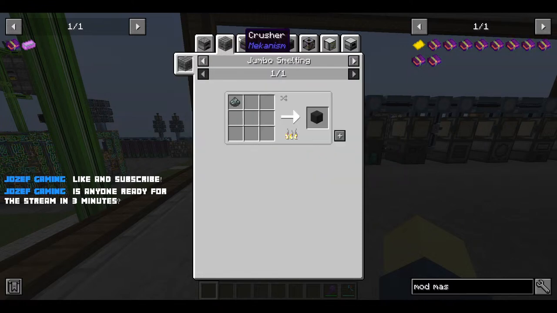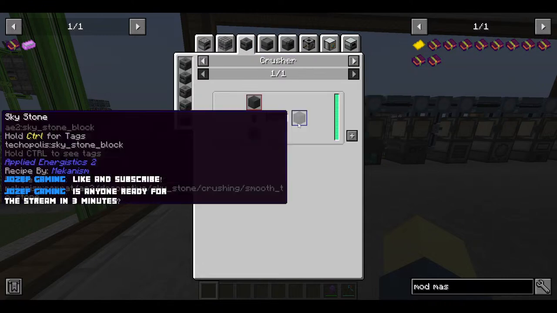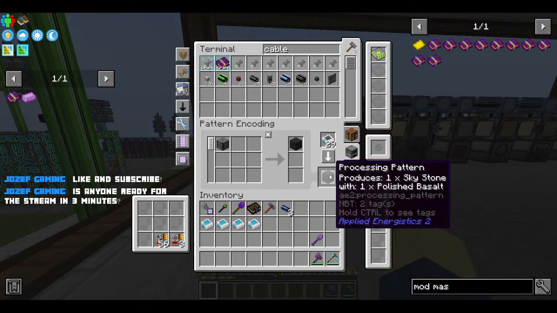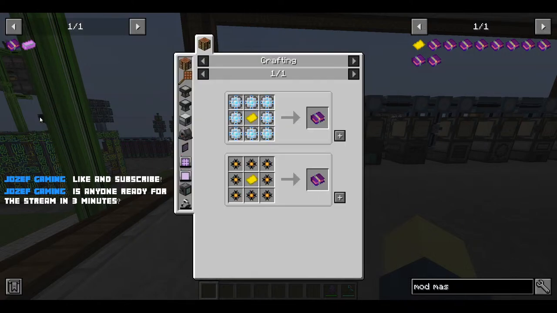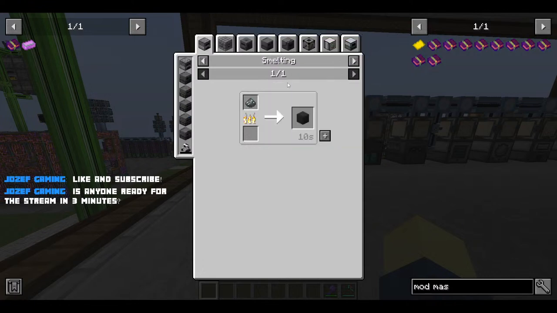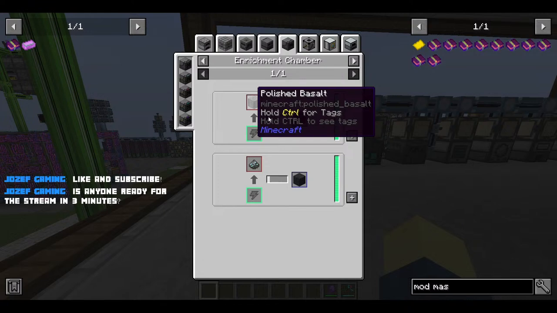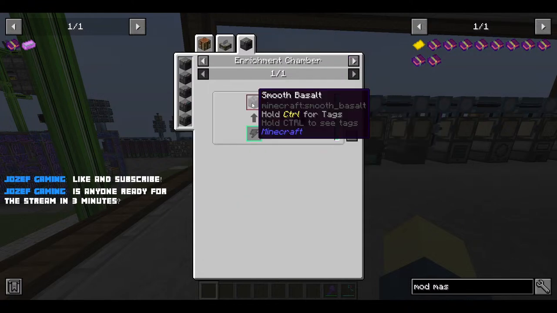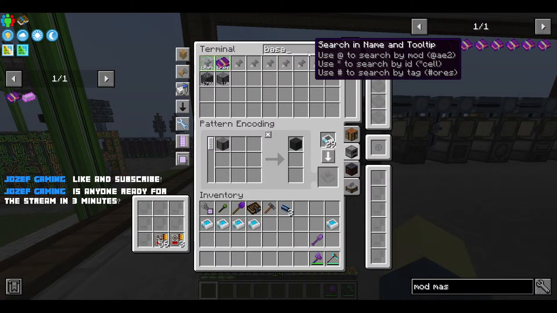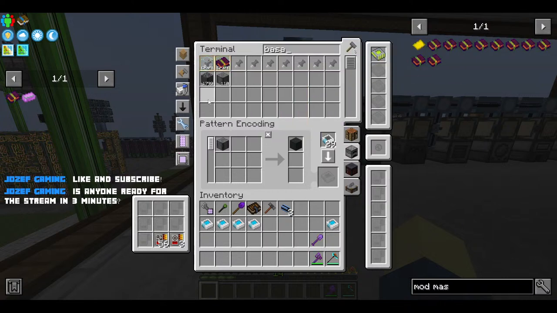So to make skystone we need skystone blocks? What? Or enrichment chamber with polished basalt? Okay, we can do that. So then we need, so yeah. Okay, polished basalt. I think we have basalt. Let's check. I have a lot of basalt, but if I run out, I can just go to the moon and get some more.